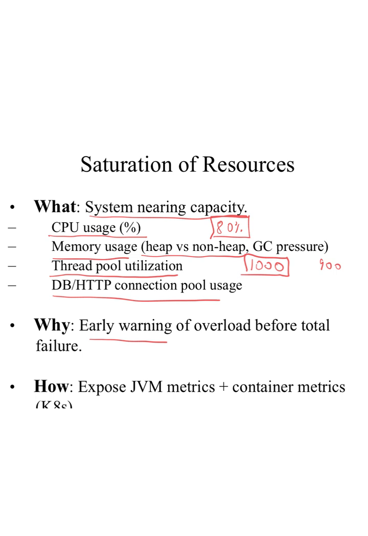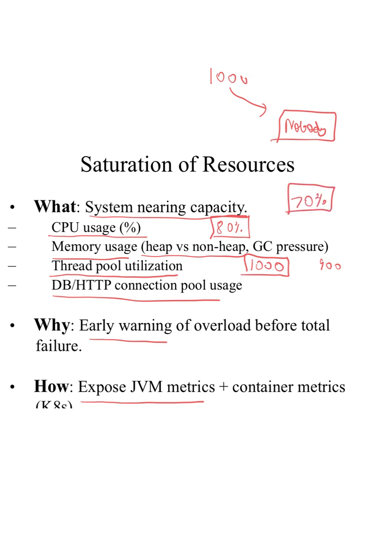Friends, please note that it is better to keep our system running for 100 users at a moment of time, instead of saying that nobody is using our system, right? That means you can rate limit your system to avoid overusage, overheating, right? How can you measure it? You can measure it through JVM metrics, container metrics, right? And you can put an alert that if your CPU is 70% used, you should get an alert, right? After that, you can maybe horizontally scale your system or do something else.